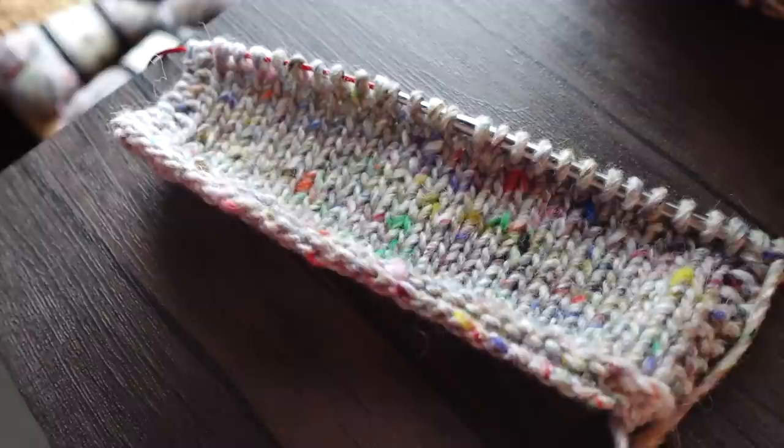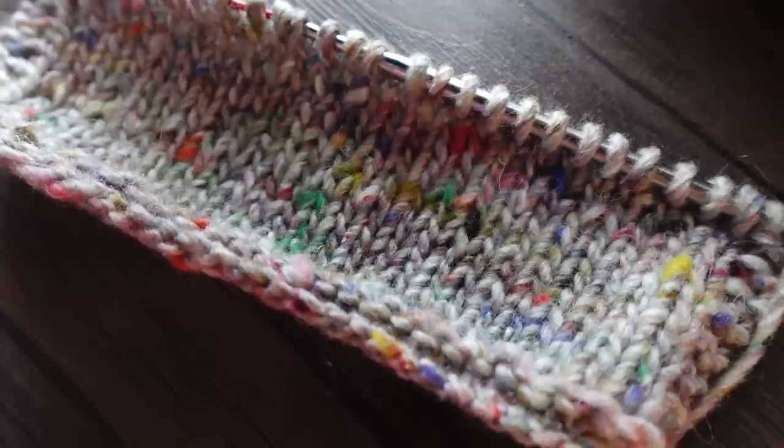And I'm already one stitch over. Because I know that this is going to grow a lot after blocking, I think what I'll do is I'll size down to a US size 6 and remake the swatch because I already know that this is probably going to be too big of a needle size to meet gauge.